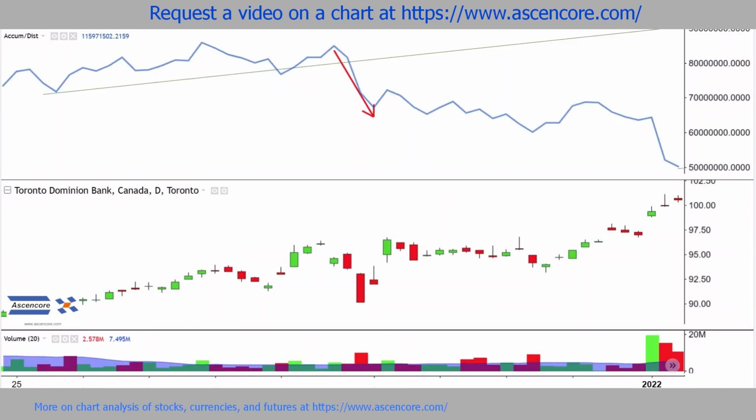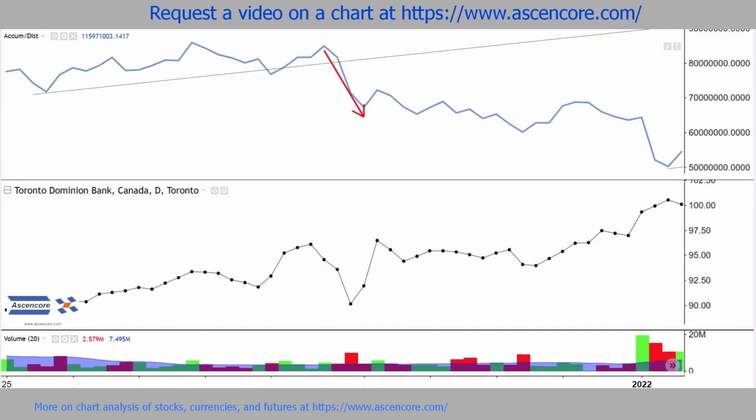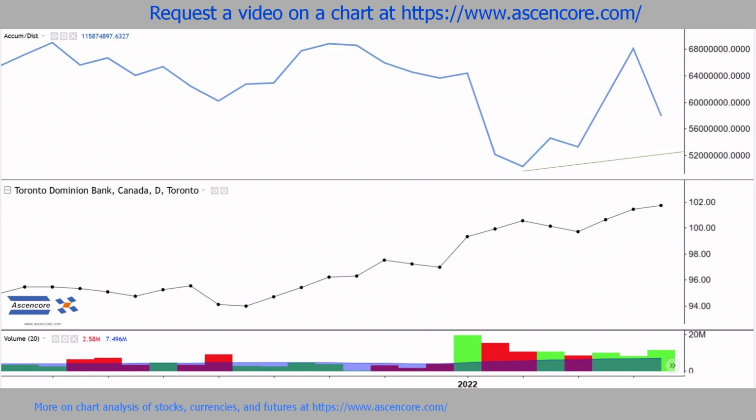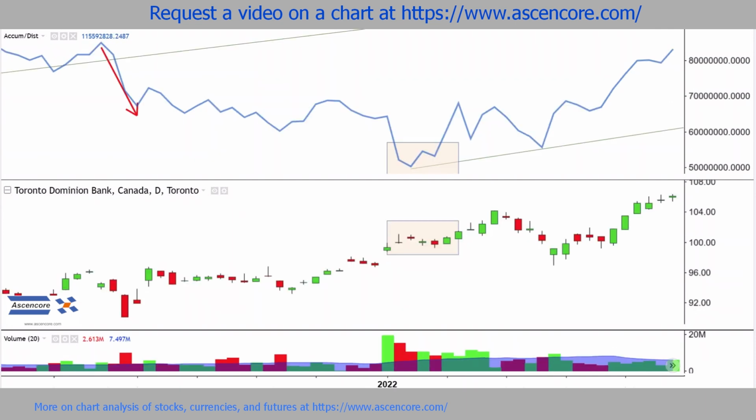Now here's an example where there's divergence right at the start of the new year. It appears AD is falling while price continues to rise. Rather than leading to a full bearish reversal, it demonstrates how the trend can weaken briefly prior to a continuation. And divergence between price and the AD indicator certainly helps define this area.